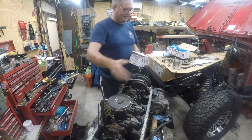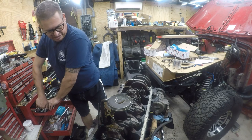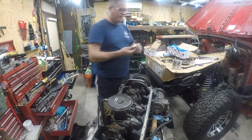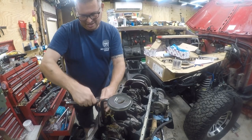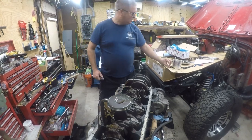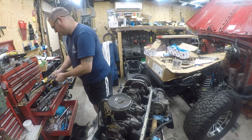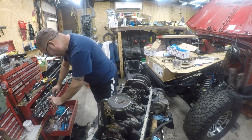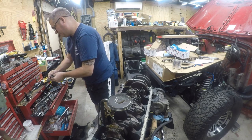I still got to put this bracket back in, but I'll do that in a minute. It's not a big deal. So let's go ahead and get the old one out. These look like 13 millimeter bolts. So let's just go ahead and get this out. I'm going to need a short 13 millimeter. That's a 12, that's a quarter. I don't think I like this. That's the 13.